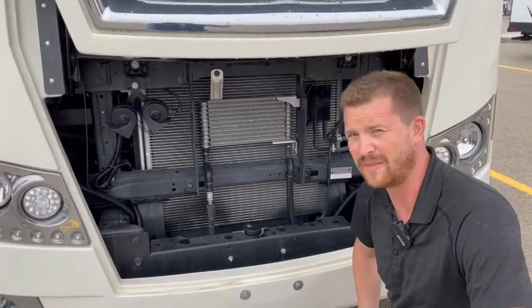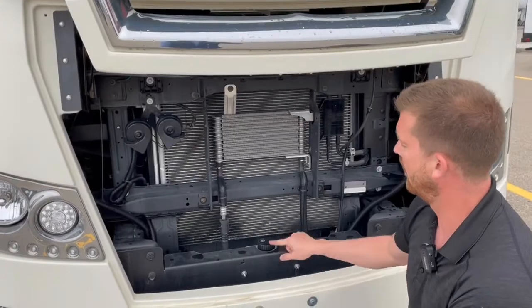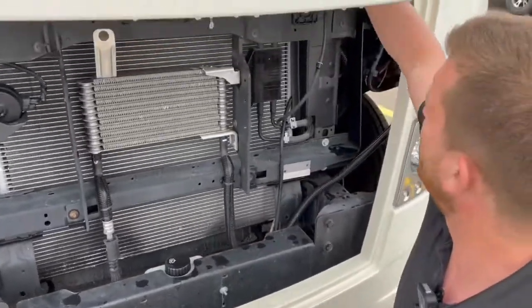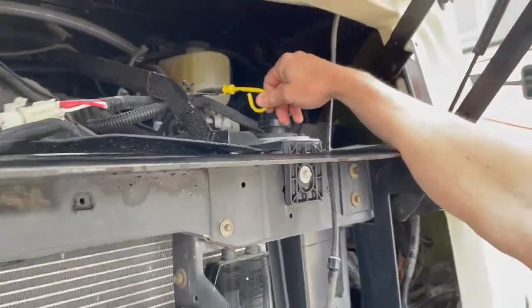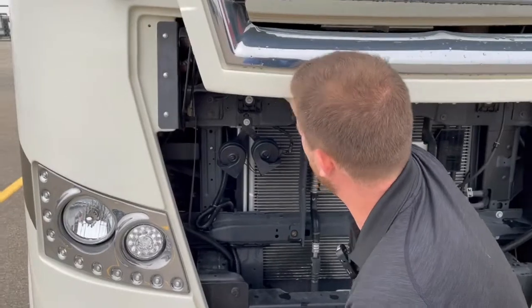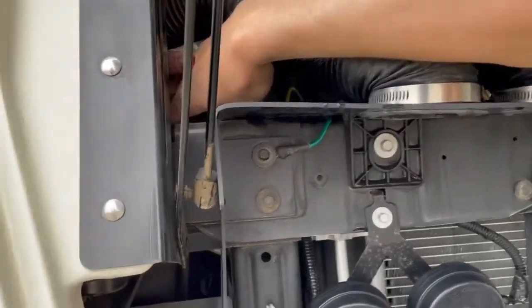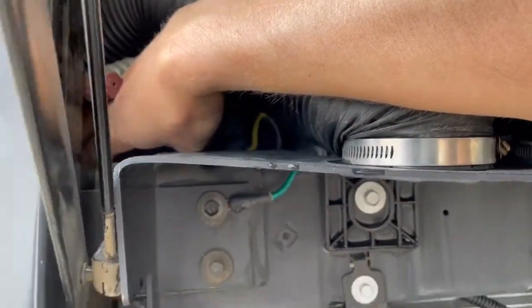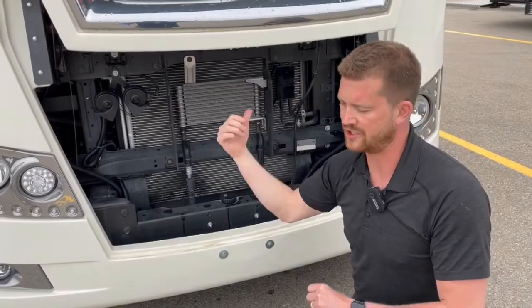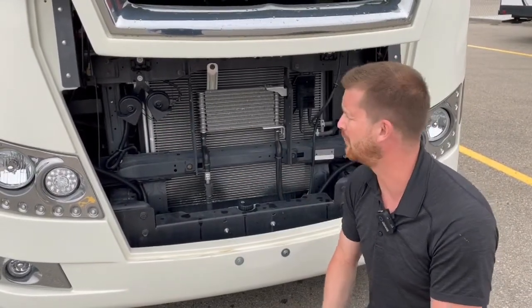There's not a lot of room in here and not a lot of maintenance you're going to do on your own, but there are a couple of key maintenance areas to point out. The windshield washer reservoir is down here near the bottom. You've also got an oil dipstick labeled in yellow up here near the top. Your battery, should you ever need to access it, is behind here underneath these hoses — you can see the red positive battery terminal. Should you need to boost the motorhome, you can use the emergency start feature from inside to use the RV batteries to boost the engine start battery. We'll show you how to do that when we get inside.